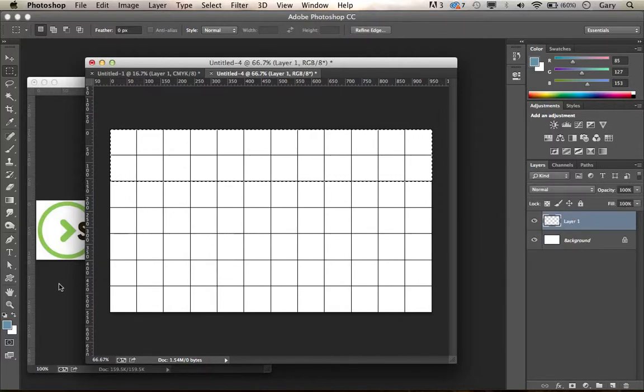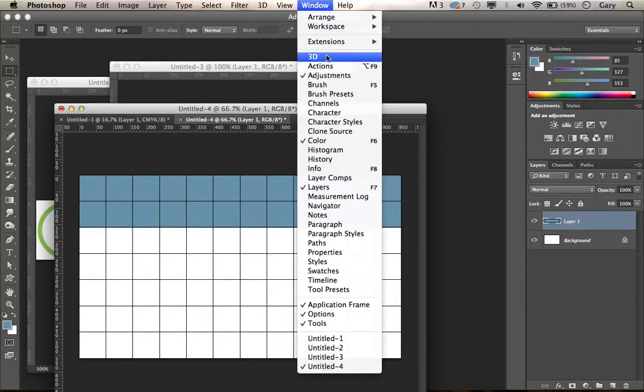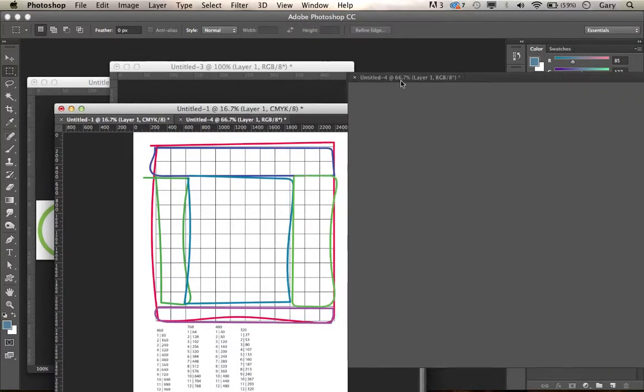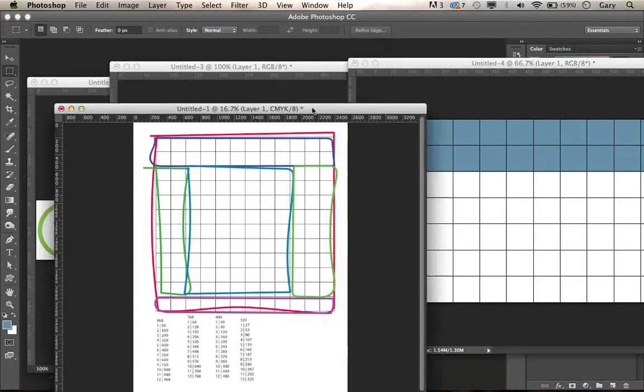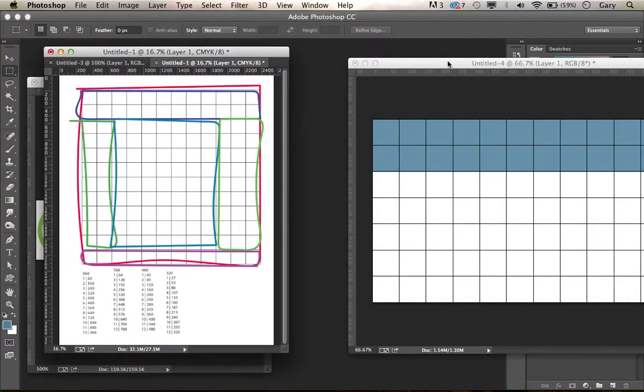Okay, so this is going to be exactly as it shows in my design, 960 by 160. Let's take a look at that again. Okay, so we're doing pretty good so far.